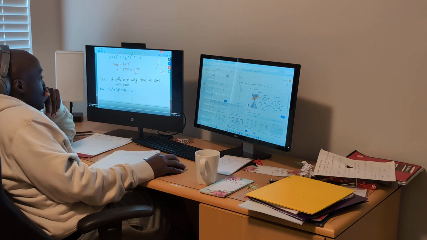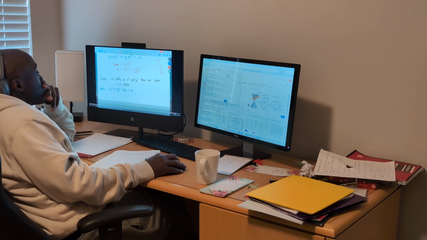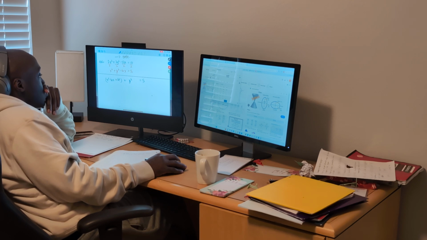If I wanted to put this in standard form, I could easily reduce everyone by 2, and then I could deal with this equation instead. And you would repeat the same process that you just saw me do. Any x's would get grouped together, plus any y's, and then the number goes on the other side. So in this case, there isn't anything to do with the y's because there's not a linear term. So we're just going to take half of 16 and square it, and balance it on the other side. And we get x minus 8 quantity squared, plus technically this is y minus 0 quantity squared is equal to 69, and the center is at 8, 0, and the radius is the square root of 69.